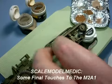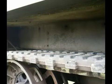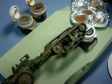What I'm going to be doing in this clip is taking reference shots of the M2A1 half-track, such as this one of the chassis, and replicating the weathering effects on my model.